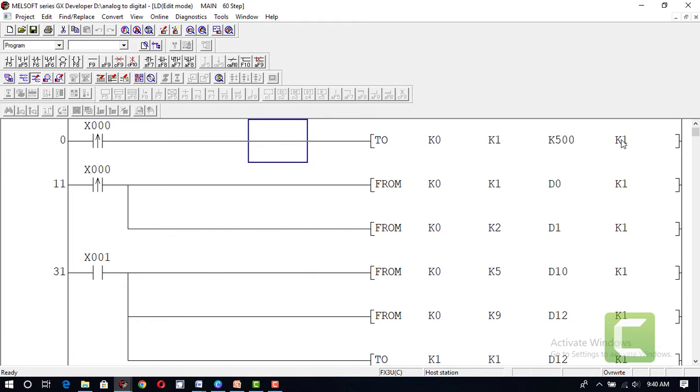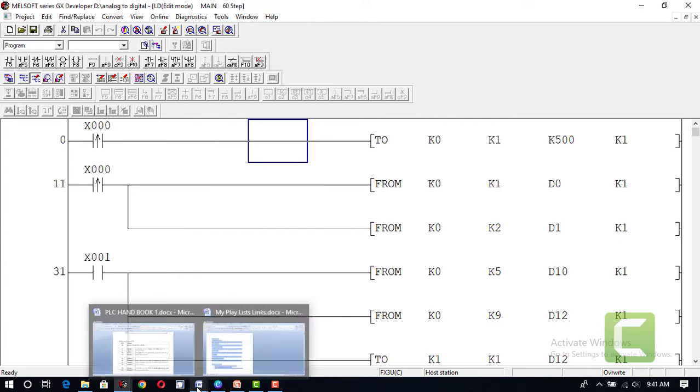And the fourth one, K1, is called the channel of my analog to digital converter or digital to analog converter. So I will discuss in detail here how these channels work and why these channels are selected. If I am taking my signal in voltage, which will have its voltage value 0 to 10 volt or plus minus 10 volt, then I will select its first channel, K1.